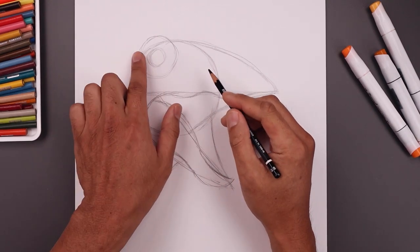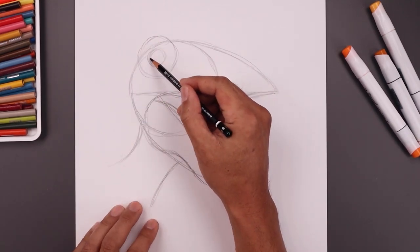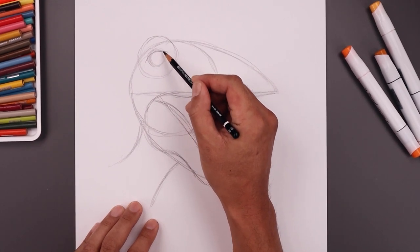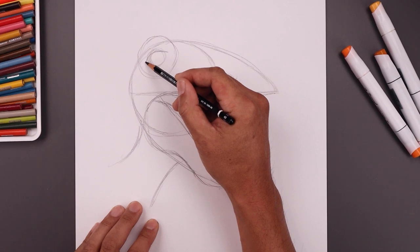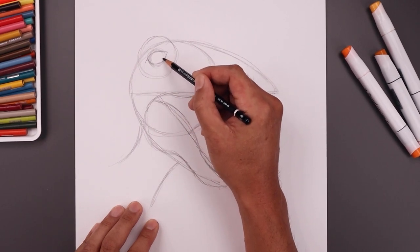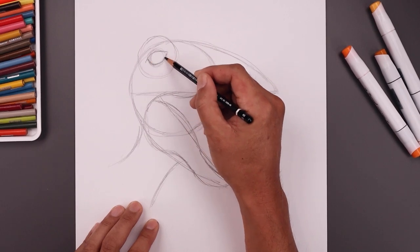Now we're gonna move back up and add some shape to the eye. From the left side of that circle, step out, curve this up, then across. Go back to the left side, step up, curve this down underneath that circle, and then bend that up towards the right.